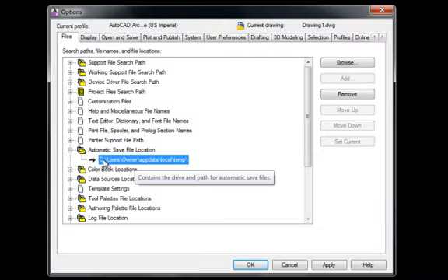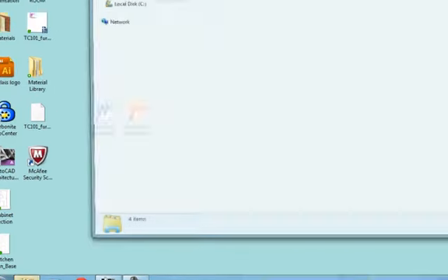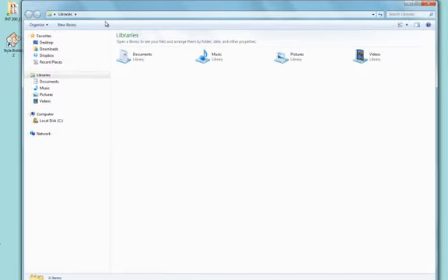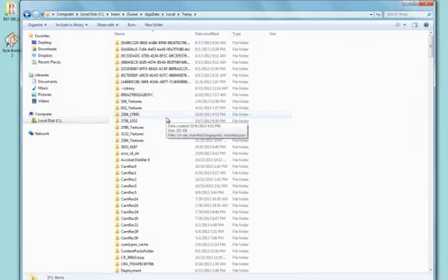So you'll want to highlight this, Control C, hit OK, minimize AutoCAD, go into My Computer or Windows Explorer, pick in the address box and pick Control V, enter. That will take you to where AutoCAD is creating your timed backups.